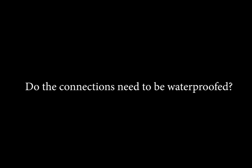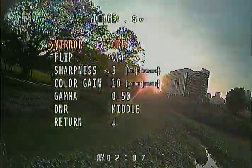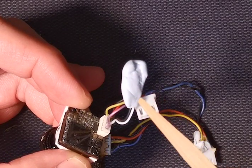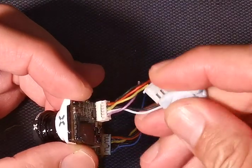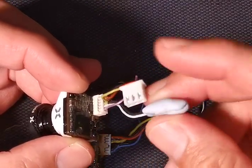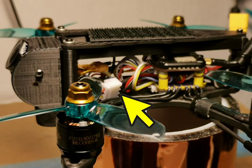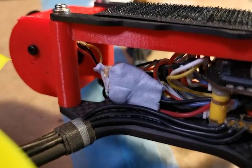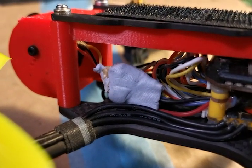So do you need to waterproof all connections? It's best that you do. In this case, I did not waterproof the two pins used for adjusting the camera settings, and it got triggered when it got wet. So a quick and easy way is to wrap blue tack around the connector. This way, you can easily get access to the connector when you need to. I use a 3-pin connector to enable me to swap different cameras on my quad, and the waterproofing is pretty much the same, just use blue tack to wrap around the connector.